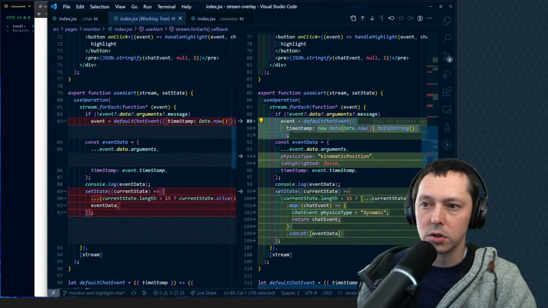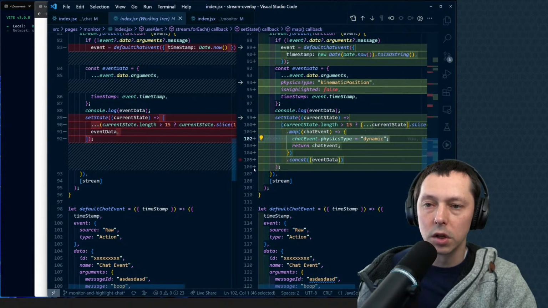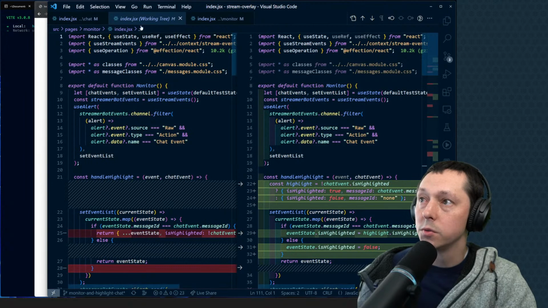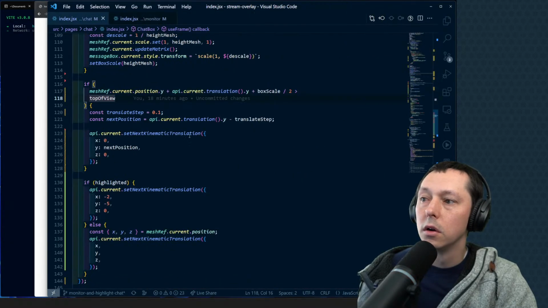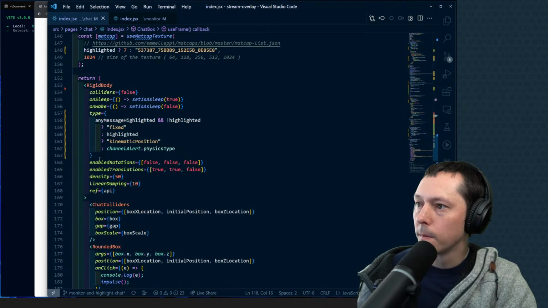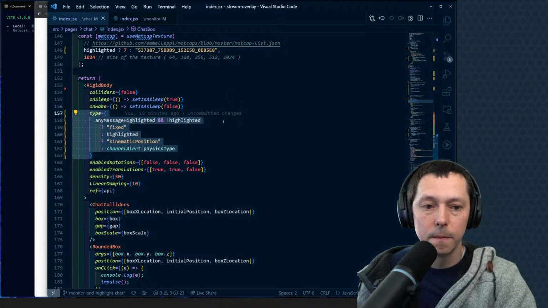We sort it based off of a timestamp, and here we're setting the physics type to kinematic position and all of the other ones to dynamic, and then we're pulling that value as part of that. So it's probably showing up there.